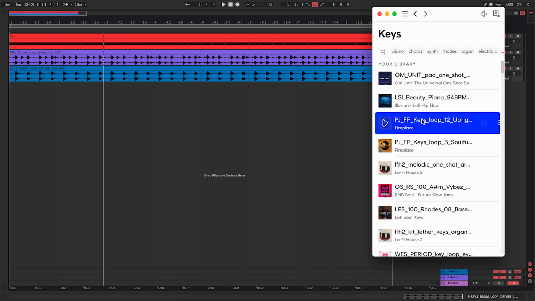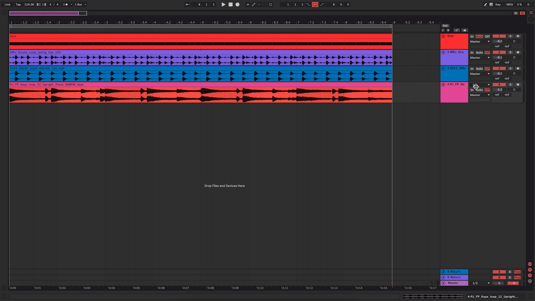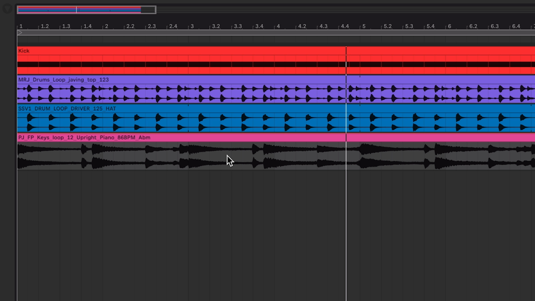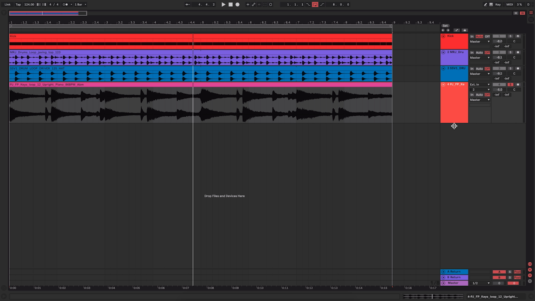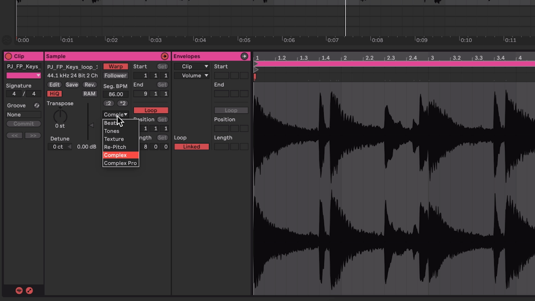So what I'm going to do is I'm actually going to drag this straight into Ableton. And if I solo it, we can hear how it sounds. Now, obviously, this is speeding it up quite a bit. We can see from the actual sample name that it's actually 86 BPM. So it's actually speeding it up quite a bit. And we're getting this kind of stuttering kind of not great effect on this audio, so it's not actually sounding too good. Now we can jump in here and maybe start playing around with the warping algorithm to try and make it sound a little bit better.